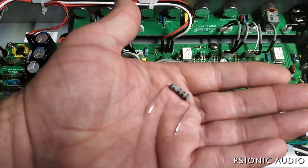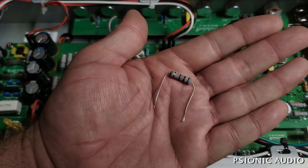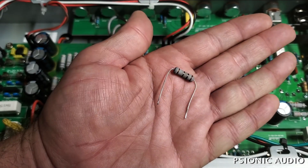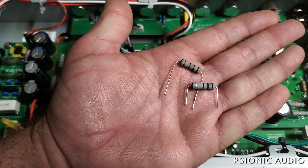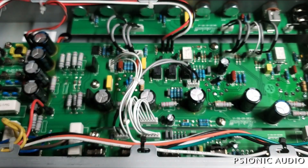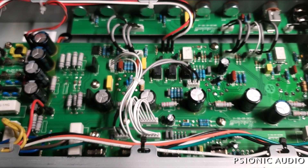This amp has had maybe 25 to 30 minutes of playtime, and that brand new 220-ohm resistor has darkened. The red bands there are now black, and you can see discoloration in the middle. I have this new 150-ohm 2-watt resistor ready to install, but I'm not going to do that yet, because whatever was causing the heavy current draw that damaged the original one is obviously already damaging the new one with relatively short playing time.